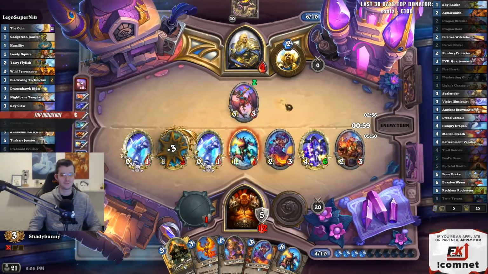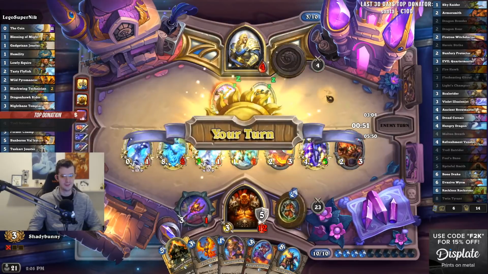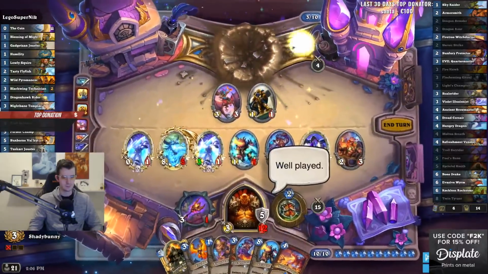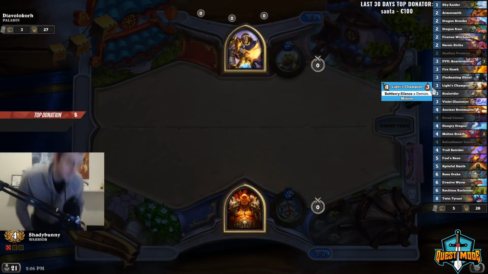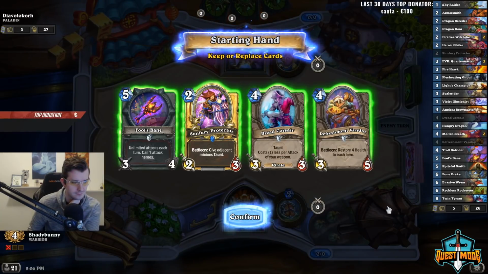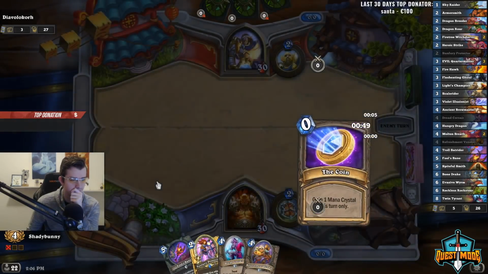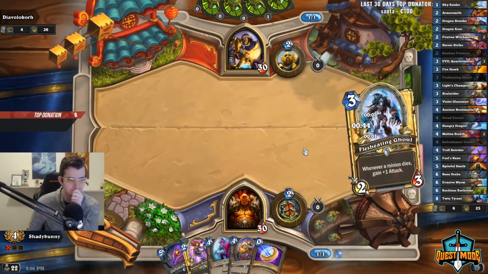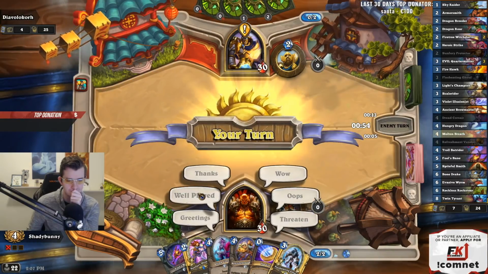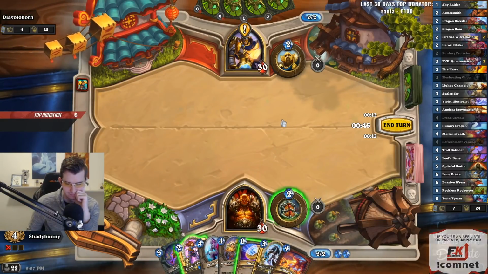Dying Paladin. Reporting for duty. Miss Letha? Maybe. Maybe not. Garrosh versus Uther. I will fight with honor. Victory or death. Ooh, what a hand. Snap it. Let's go. By the holy light. Astonishing. Well played. Happy Feast of Wintervale, champion. Well played. Thank you.